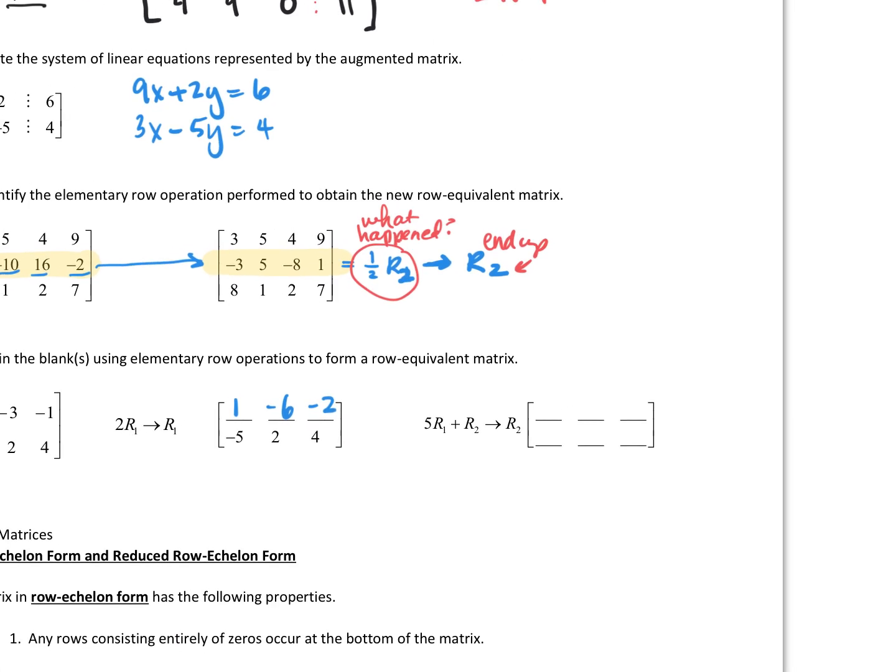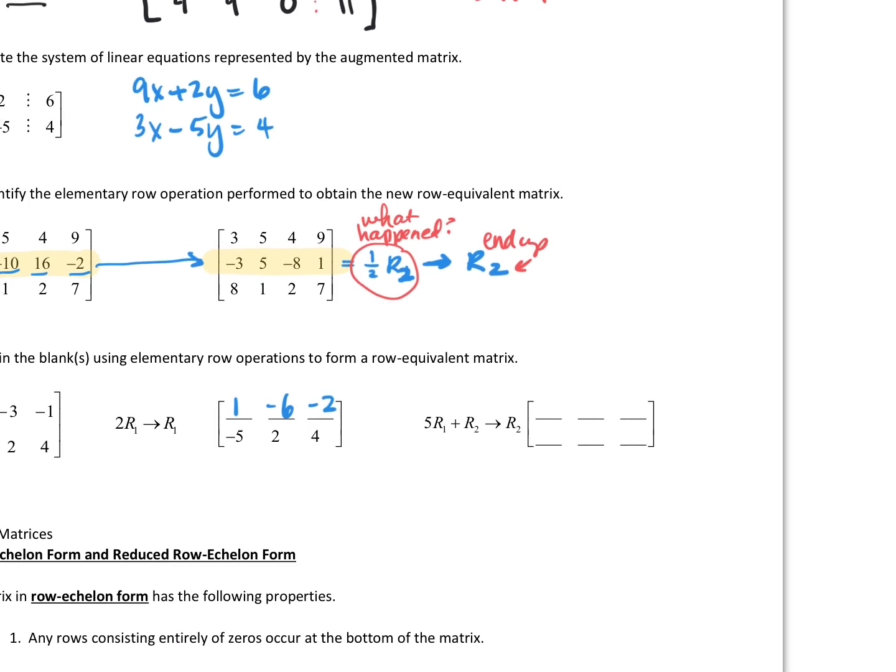Now, look at the next step. It's saying we're going to create a new row 2. You notice that, where it lands? So that means my row 1 is going to stay the same. So I'm going to go ahead and write my row 1 the same because it's not changing. Now you ready for some mental math? This is one of those complex ones.